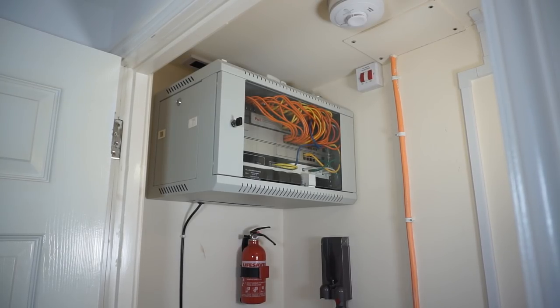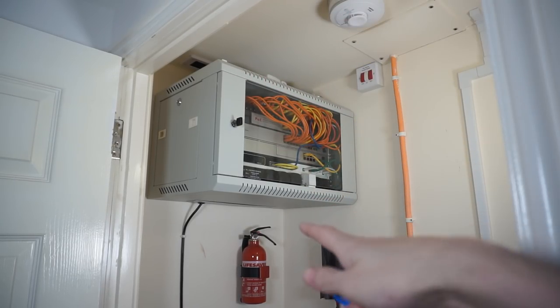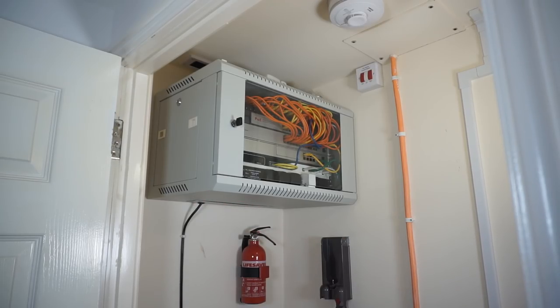So I can't just screw onto that wall because there's only the one stud. The only way I could really do it would be if I screwed into the top plate of the wall, but that's still not ideal, it's a bit too close to the ceiling. So for years, I've just not known how to do it. But recently I came across a metalwork system that will actually be ideal for this. So we'll take a look at that.